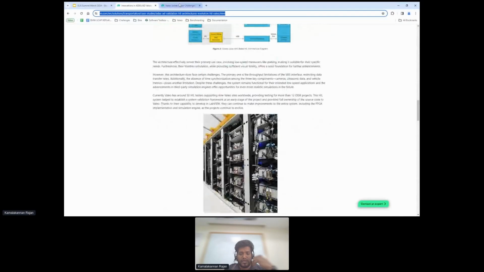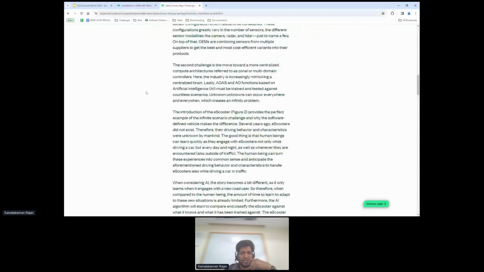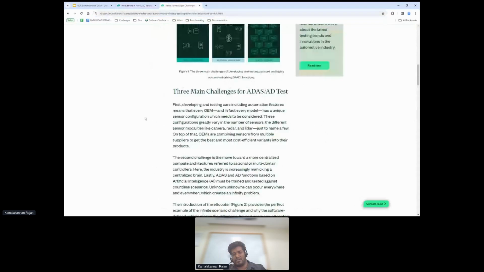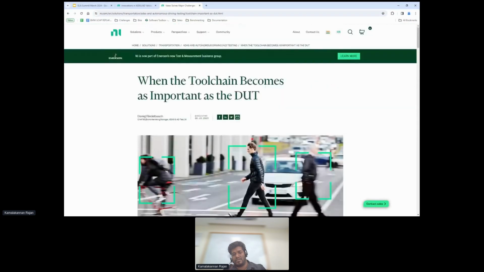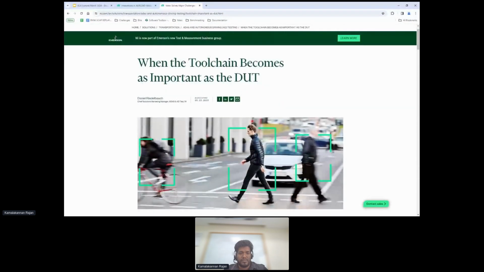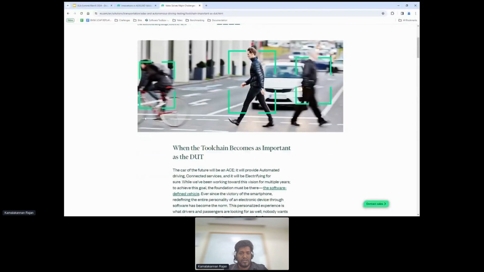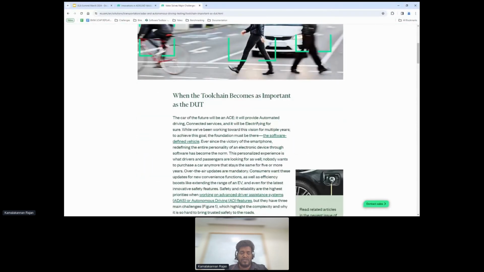And for another case, our DUT test cases and system test cases case study was highly appreciated by NI in terms of the tool chain which we maintain. That's it from my side.